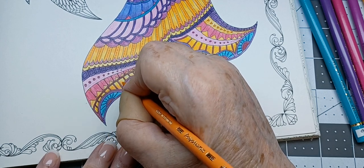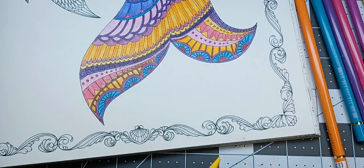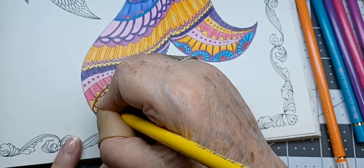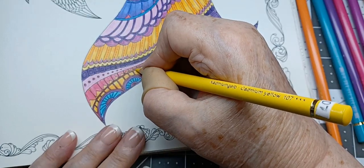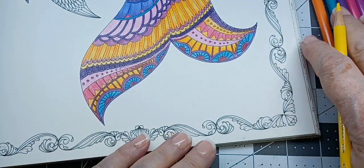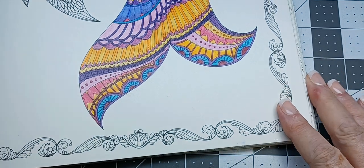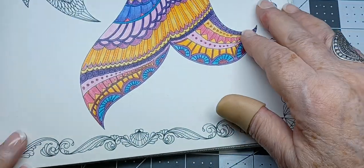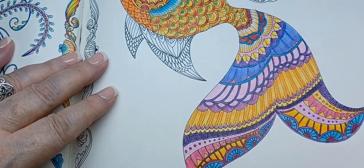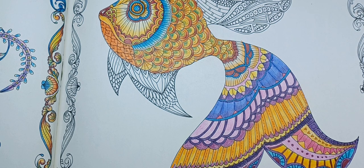Well, I hope you've enjoyed tonight. I think I'll probably do another video in the mornings, so I'll probably try to do at least three of these sides, like this side, and we'll do just one side so that you can see how it's done tomorrow, and we'll do the little fins in the morning.